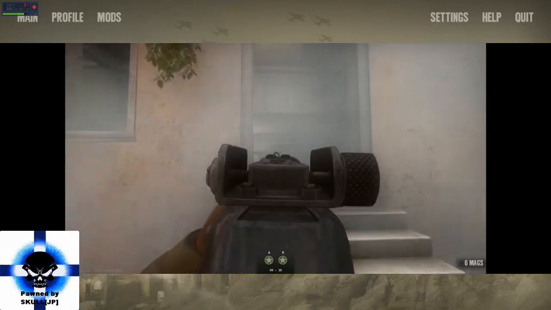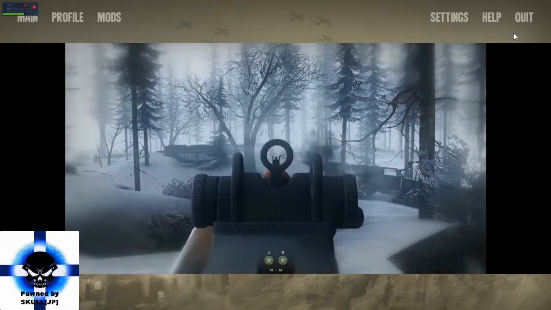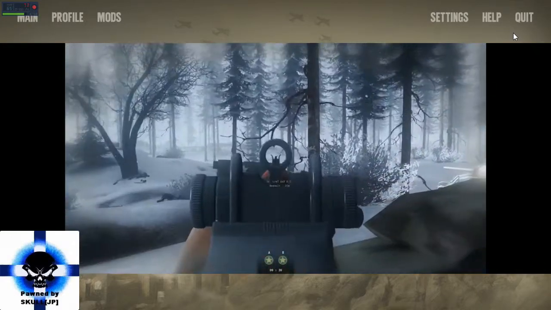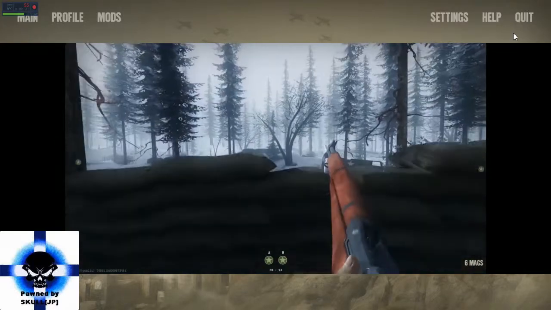Day of Infamy is a tactical first-person shooter that uses minimalist design elements to heighten immersion. As you play Day of Infamy, you might notice that standard on-screen elements of typical shooters have been removed or made less obtrusive. There are no weapon crosshairs in Day of Infamy. Players will need to rely on their weapon sights to accurately hit their targets.